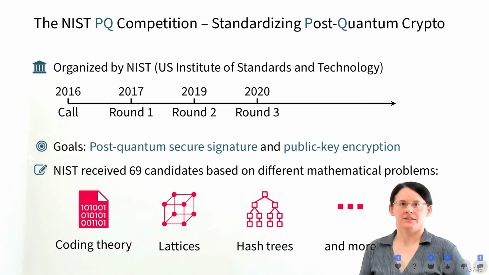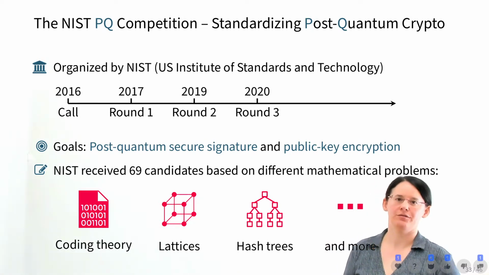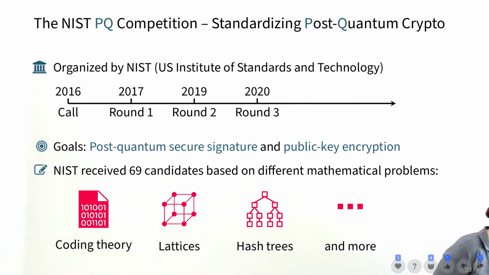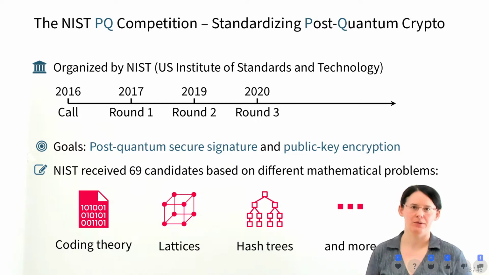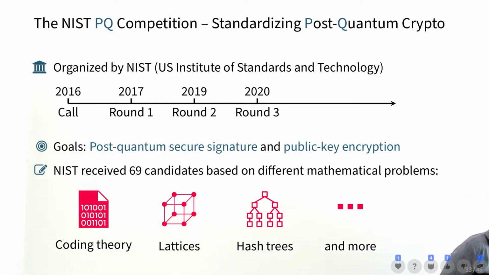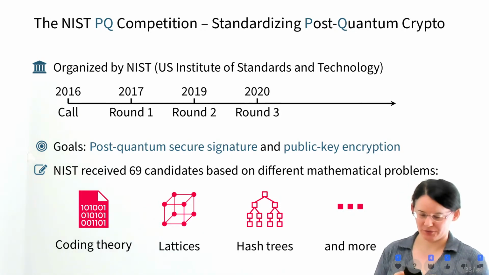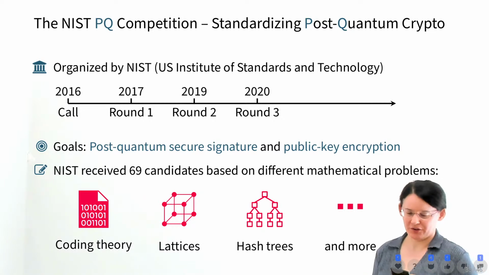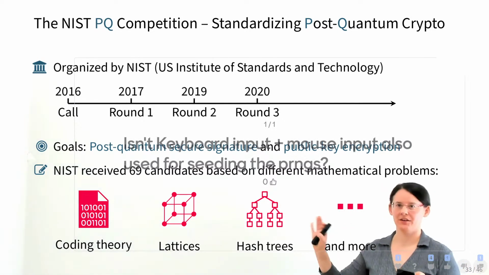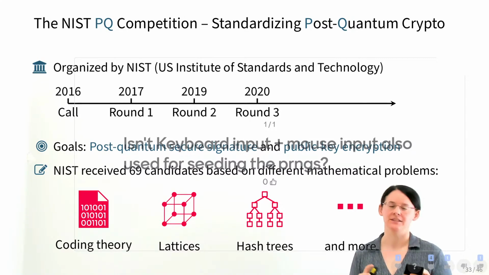Yeah. So that's all I wanted to say about the quantum scenario. Let's now have a final look at some issues that can happen when implementing cryptography. So it seems like the setup here and my phone are disagreeing on whether there are more questions. There is one more question on the RNG part, on the previous part, whether keyboard and mouse input are used for seeding PRNGs. Yes, they are.